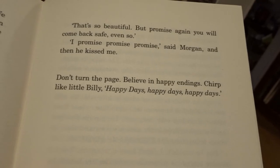It's set in the 1910s, and quite far towards the end, World War One breaks out. Opal has a sweetheart, Morgan, who is the heir to the factory that she works in. And Morgan signs up. There is a part, I'm just going to show you the page, because I took a photo of this page and sent it to my Jacqueline Wilson group and said, Jacqueline Wilson, you can't do this to us. I turned the page and I ended up in floods of tears.